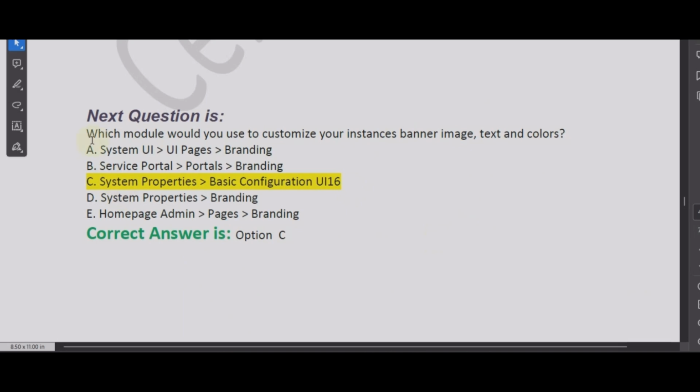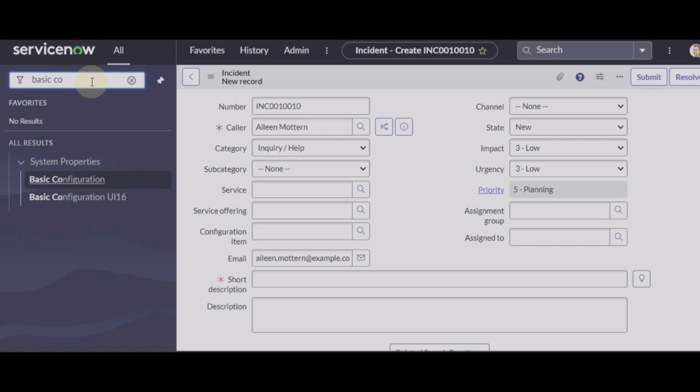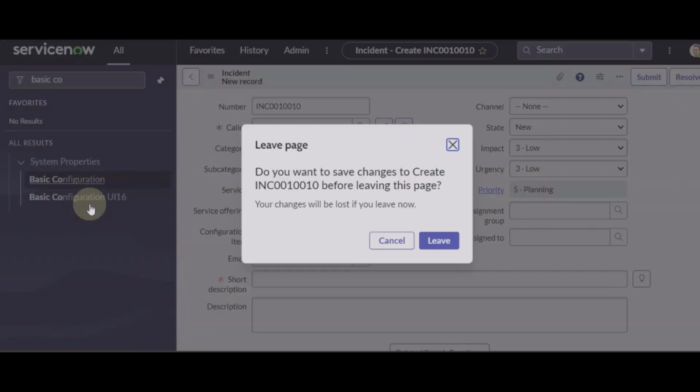Next question. Which module would you use to customize your instance's banner image, text, and colors? System properties, basic configuration, UI 16. Let's go and see. Basic configuration, UI 16.